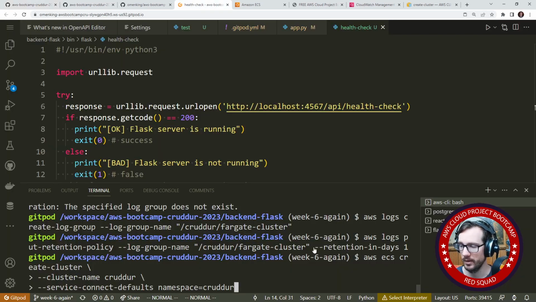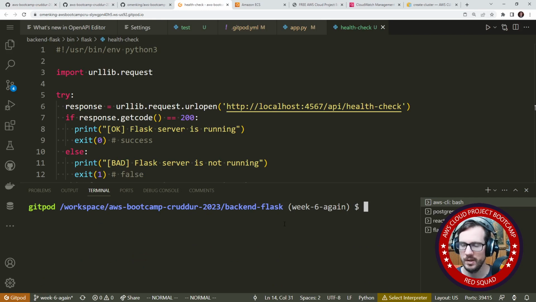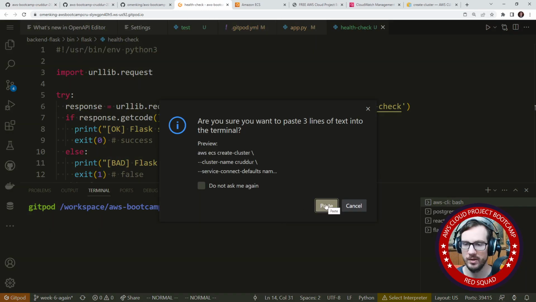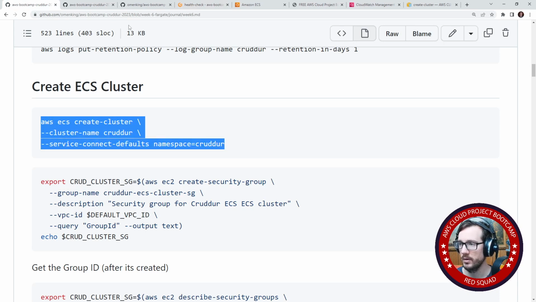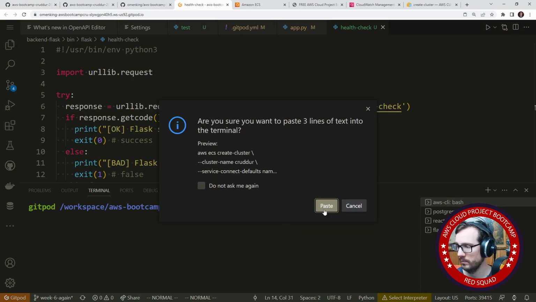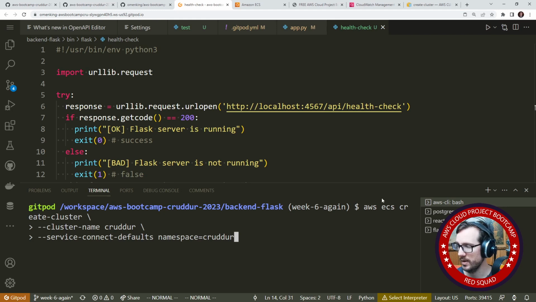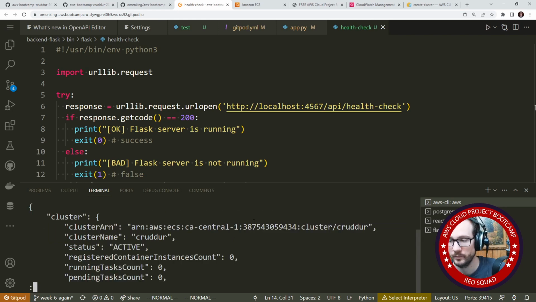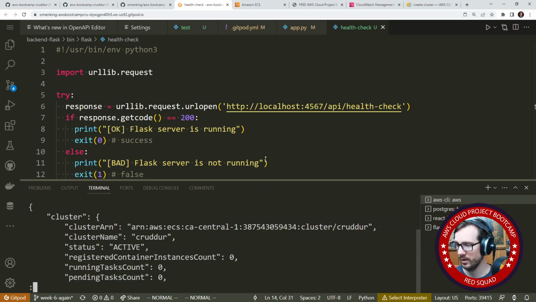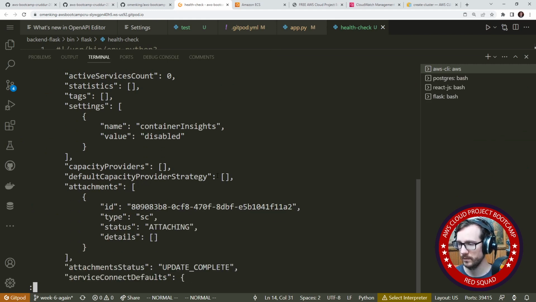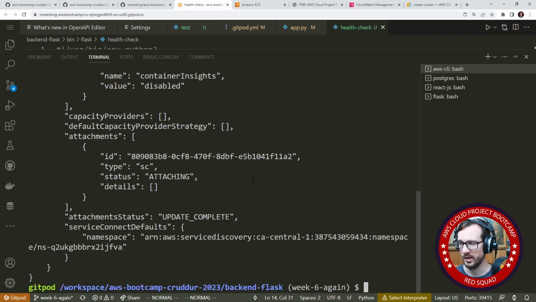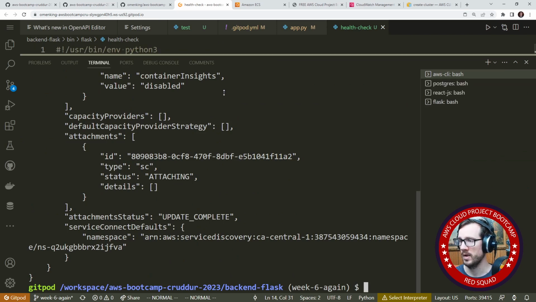So I'm going to go ahead here and just type in clear. If we don't need that log group, we'll just delete it. It could have been just for ECS EC2. I don't know. I'll just copy this again. Sorry. We'll paste this in. And so aws ecs create-cluster with the cluster name and namespace Crutter. We'll go ahead and hit enter. And this should be pretty quick. We can look at what the results return back here. So it's set as active. Nothing super exciting here. I'm going to just hit the X on that.